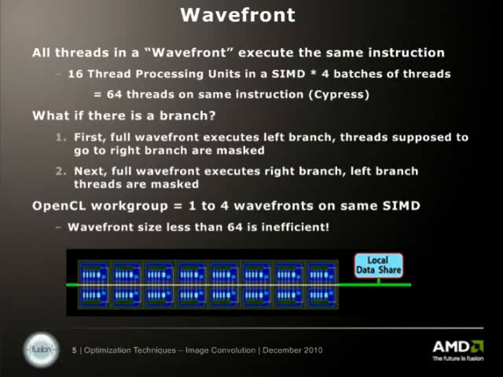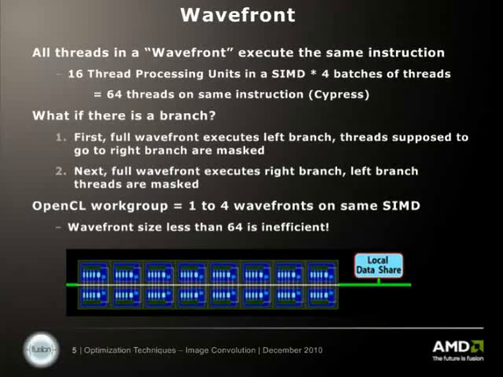So now, how does this translate to OpenCL? In OpenCL, you have this concept of merging work items into a work group, right? When coding for our GPUs, you can have work group sizes of 64, 128, or 256.